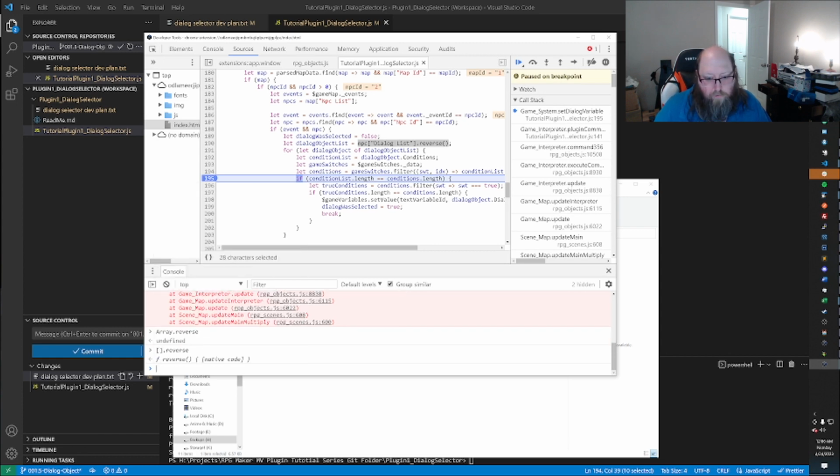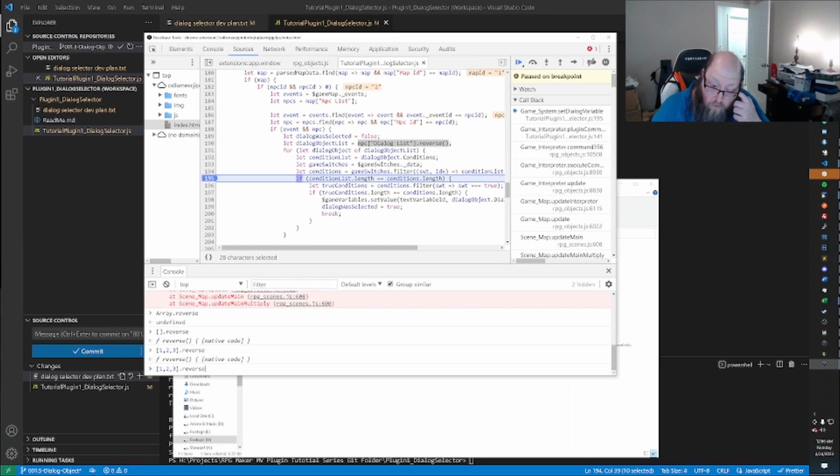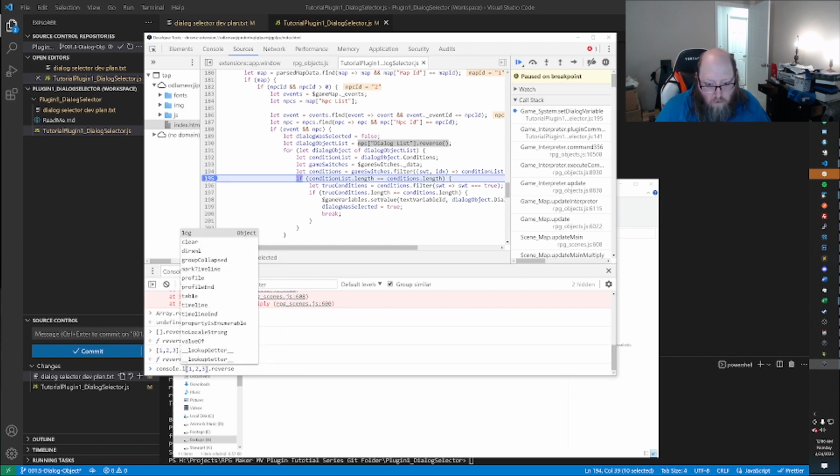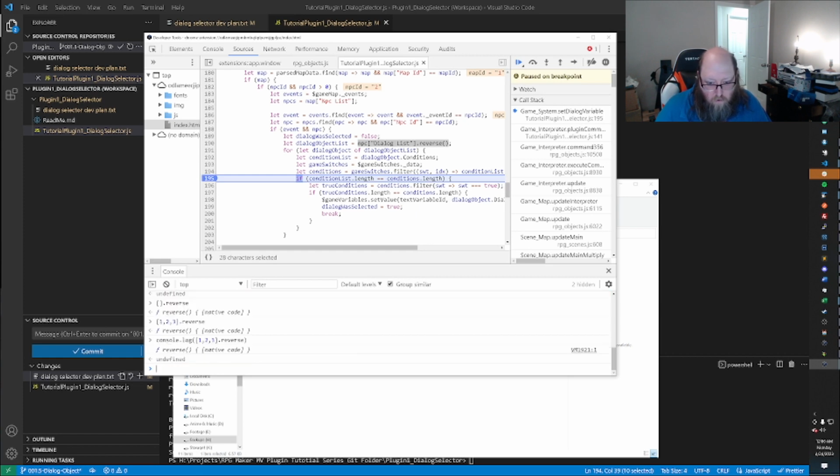Okay, it is there. Native code. Okay, no, it works. No, it does work. Or at least it works in the browser. I'm not sure if it works in here, though.